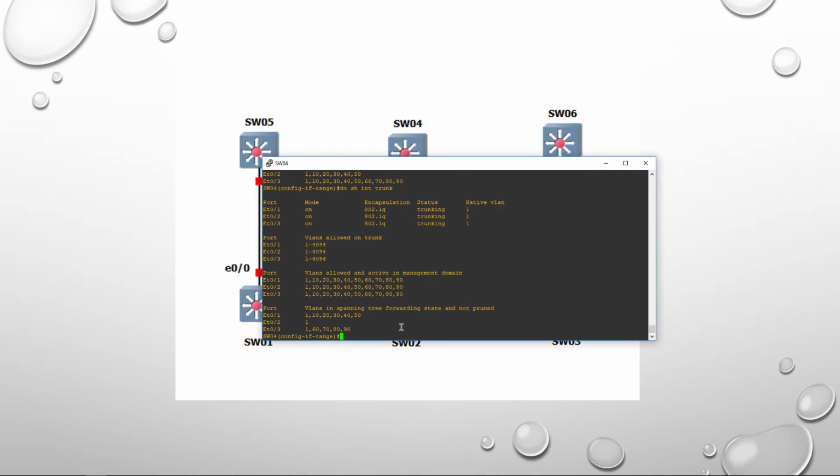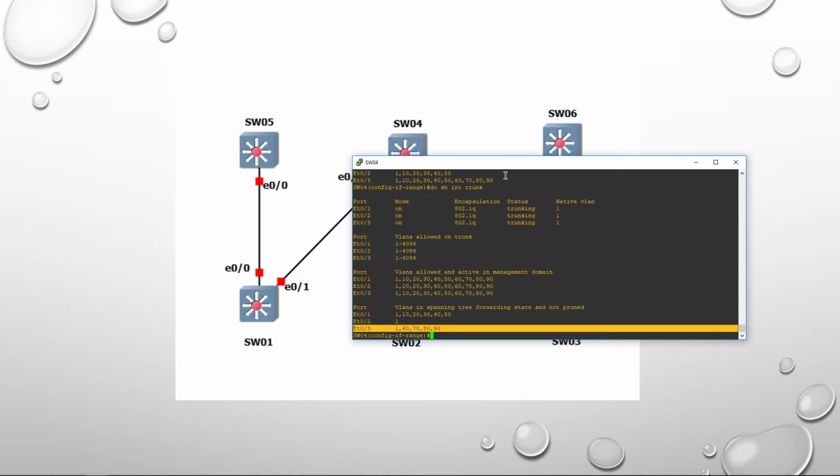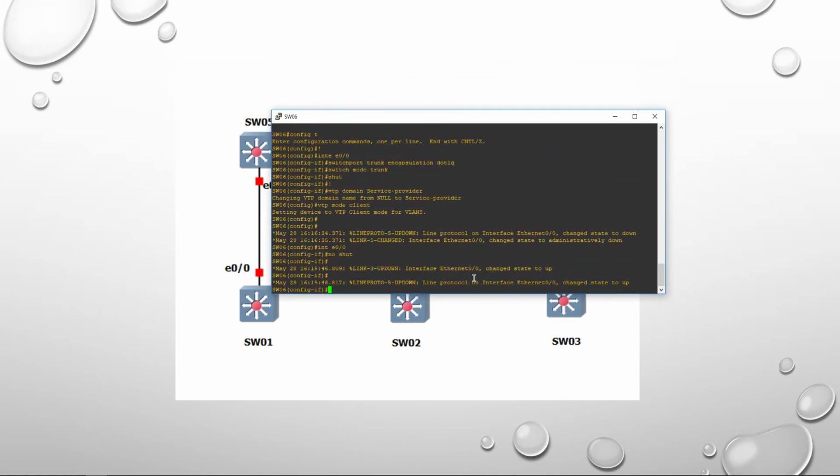And here on switch 4, as you can see, we were able to segregate. This is the only thing that's going to be allowed on Ethernet 0/1. Switch 6, it should have the same result.